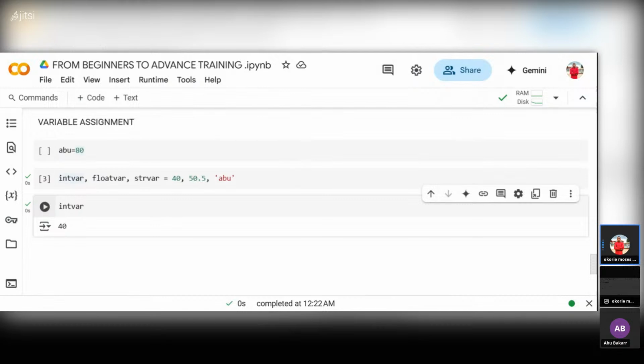When I assign it as a multiple assignment, I just want to access one of the assigned variables, so I just call int var and it gives me the result. I can also call the float, and it will tell me the floating number. So let me call the float.